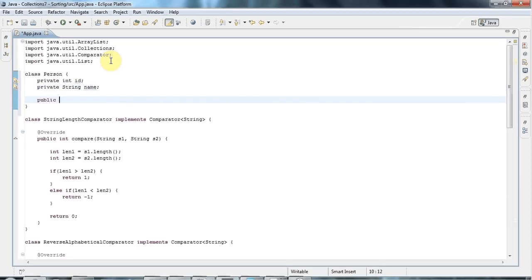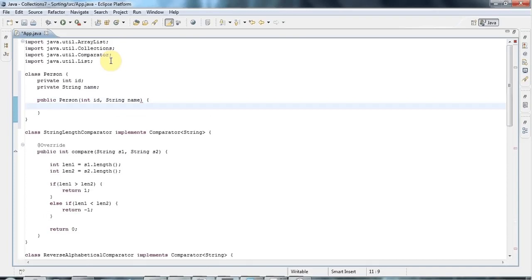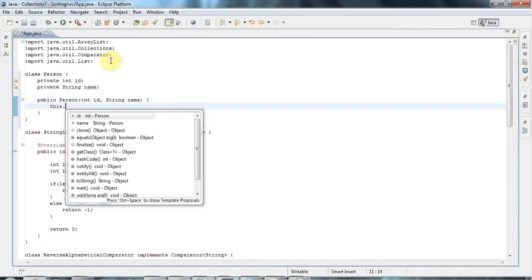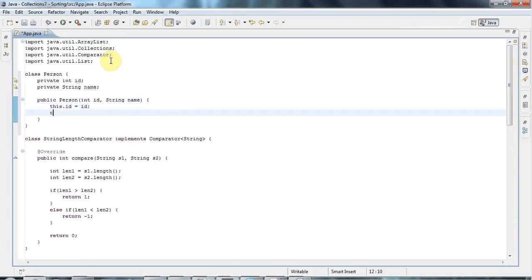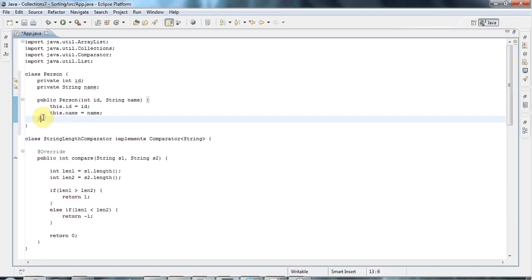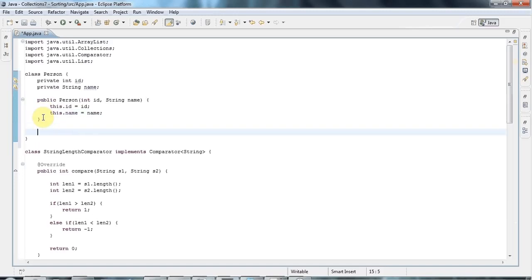Define a constructor, public Person, which takes an int ID and a string name, and let's just say this.ID equals ID and this.name equals name, and I'll define get and set methods for these values.